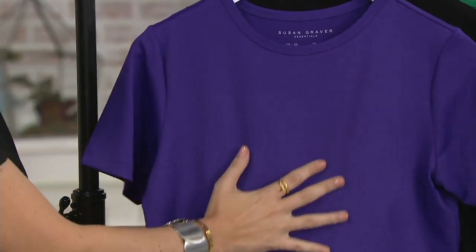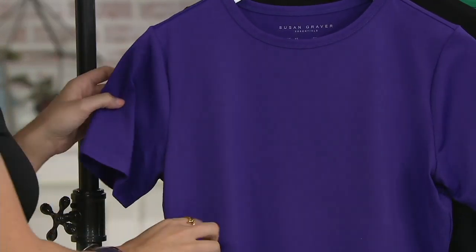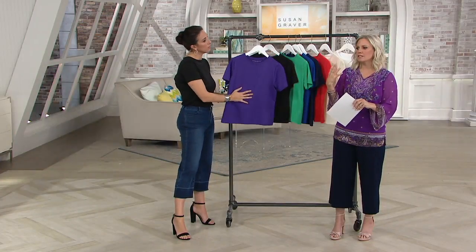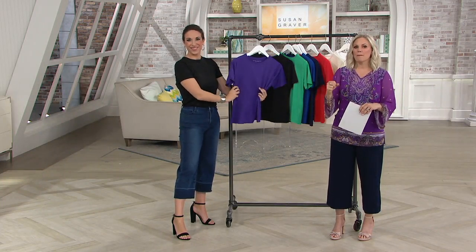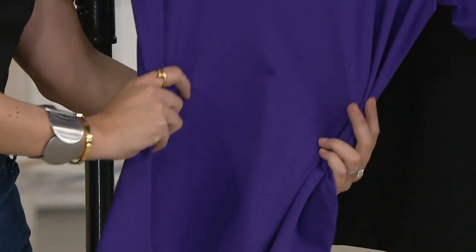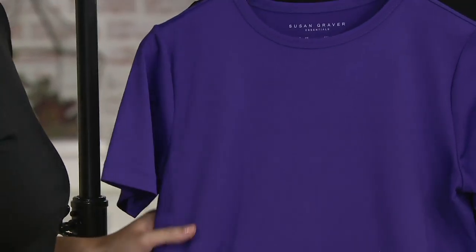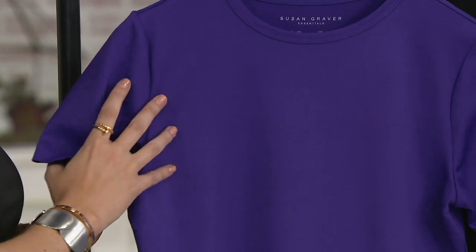It's just a nice scoop neck, Butterknit, which has the same properties as liquid knit, but a little beefier. So if you love liquid knit for the fact that it washes so well and doesn't pill and holds its color, but you want a little more coverage, something that just makes you feel more confident if you have lumps and bumps, this is going to be it for you. Wardrobe builder, great essential colors, especially today, because those are usually the first to sell out. So let's take a look at those so you can start shopping.